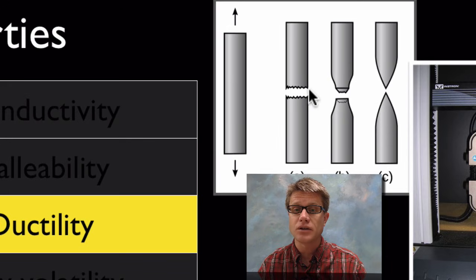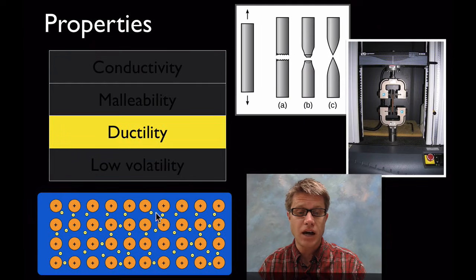If it's not, it's brittle. What it's going to do is simply break in half. And metals show this. And the reason they show that is that all of these atoms have freedom to move around each other. And so when you pull on it it's going to stretch it out.